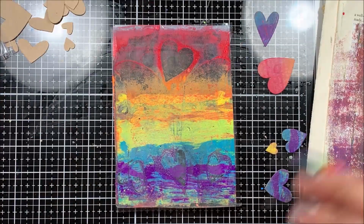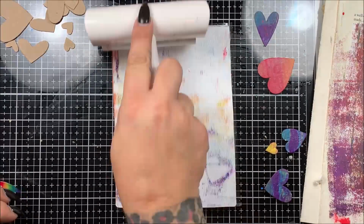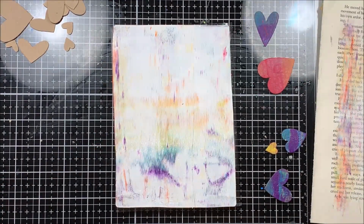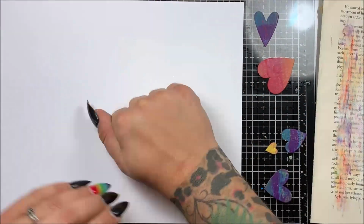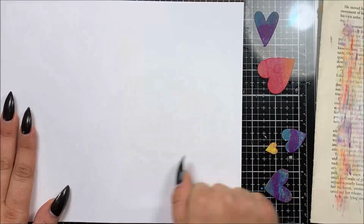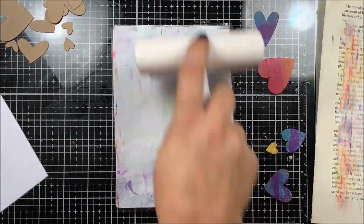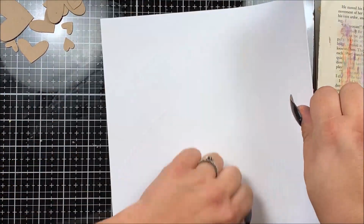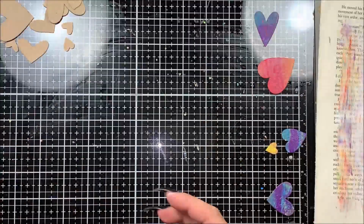And then I'm going to clean up my jelly plate with just some cheapy white acrylic craft paint. And I'm going to use a piece of Nina Solar White cardstock just to pull that dried rainbow paint up underneath. And then I do it a second time just because there was still some left on the jelly plate. Not that I keep my jelly plate super duper clean, because I don't. I really do like the grunginess that some of the leftover paint leaves.